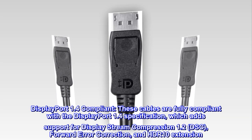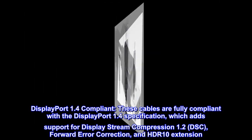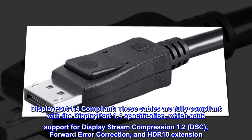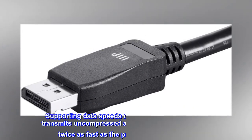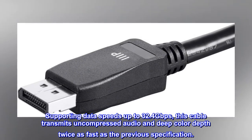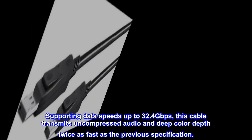DisplayPort 1.4 compliant. These cables are fully compliant with the DisplayPort 1.4 specification, which adds support for display stream compression 1.2, DSC, forward error correction, and HDR10 extension. Supporting data speeds up to 32.4 gigabits per second, this cable transmits uncompressed audio and deep color depth twice as fast as the previous specification.